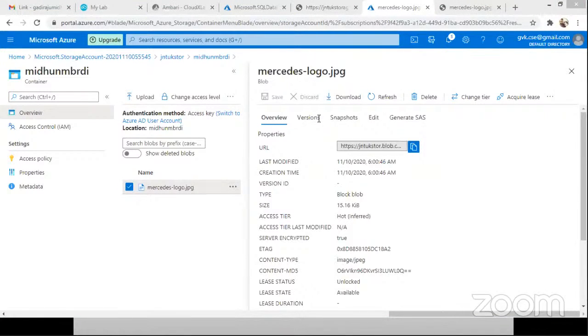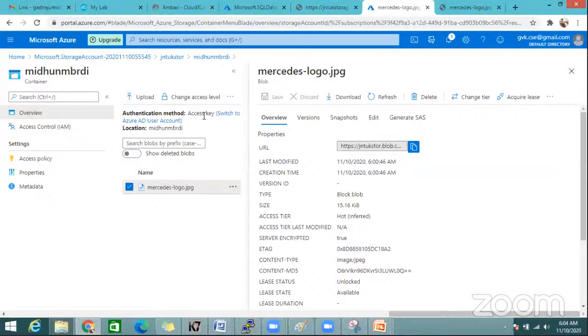How to upload an image in a blob, you can even do videos, anything. Once you do it, you will be able to see it in the website. So this is about the logo: how you can upload binary large objects under one particular container in a storage account. Now I have shown you how to create a storage account, how to create a blob and upload a blob into it, and how to make that blob a web URL.